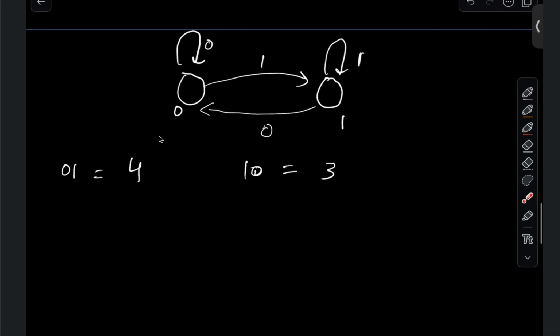All right, so let's say the count of 0 0 strings was 10. 0 0 can only be done when we are at this state, and we want to calculate how many times we are at this state. Once in the beginning, and then we are coming back here 3 more times.